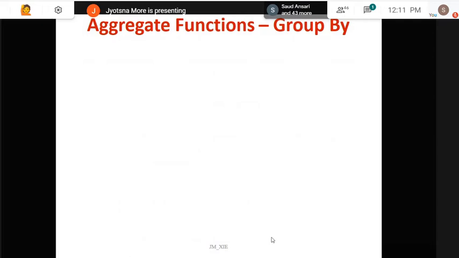Now next is group by. We have already studied something like a group by clause, not exactly the group by clause, but we have studied how to do something as a group in terms of the aggregate operation or operator, the G-like structure in relational algebra, right? There we studied the concept of grouping things.